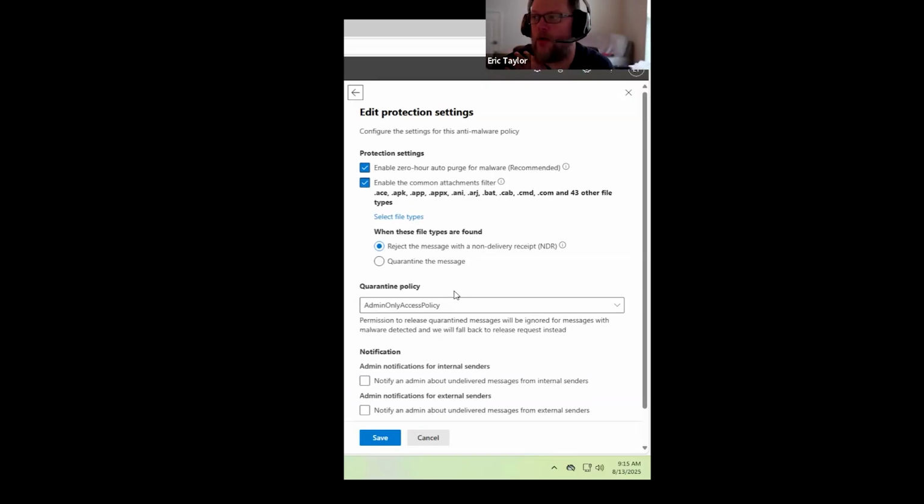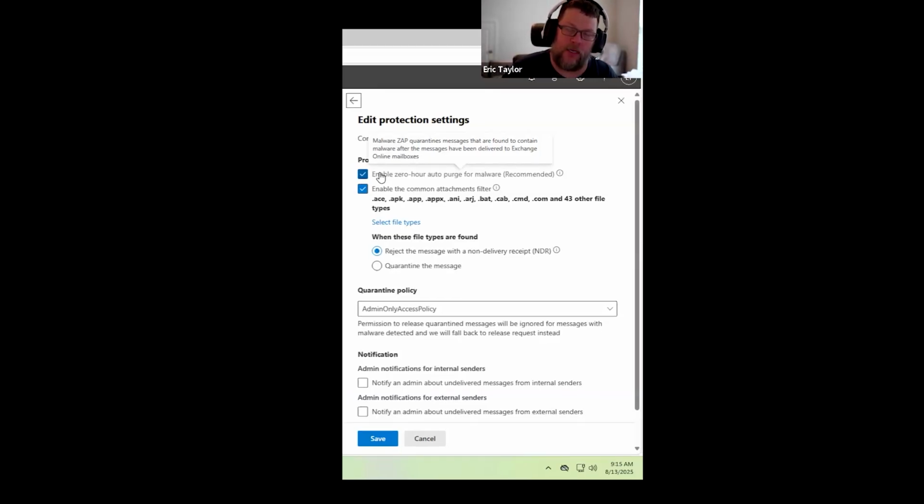Where you are right now, enable zero-hour auto purge for malware. Now, malware ZAP is a very old term. Microsoft has had this around for quite a number of years. If memory serves me, even back into the Windows XP days, where ZAP was part of their original malware detection engine.